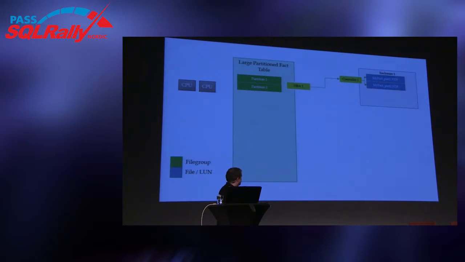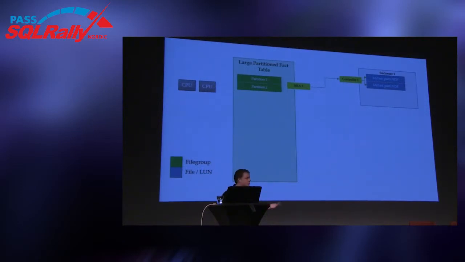So the principle is that if you need to process data at, say, 400 megabytes per second, you'll have 2 CPUs, each of which can process 200 megabytes per second. You have 2 partitions that CPU is going to handle scanning. You've got some HBA in between that can serve at least that amount of data back. A controller with the same, that can at least serve 400 megabytes per second back. And then you'll have 2 files and 2 different sets of spindles that can serve 200 megabytes per second each.